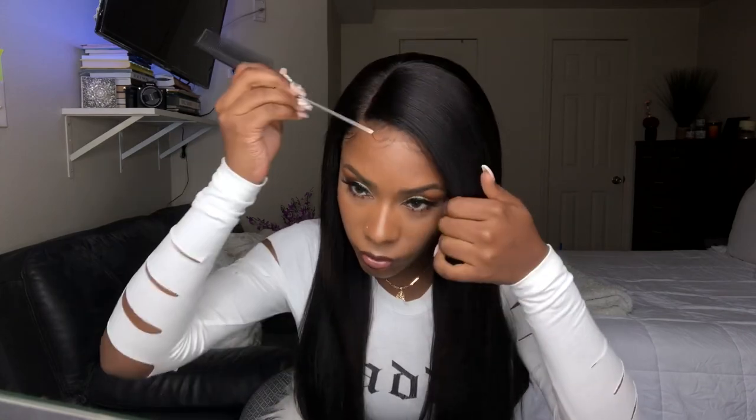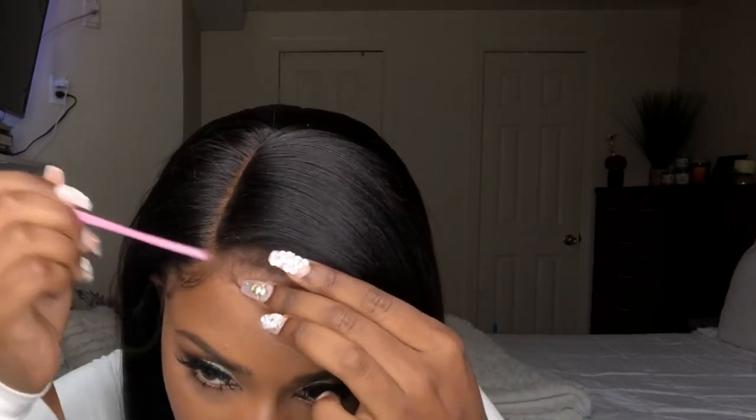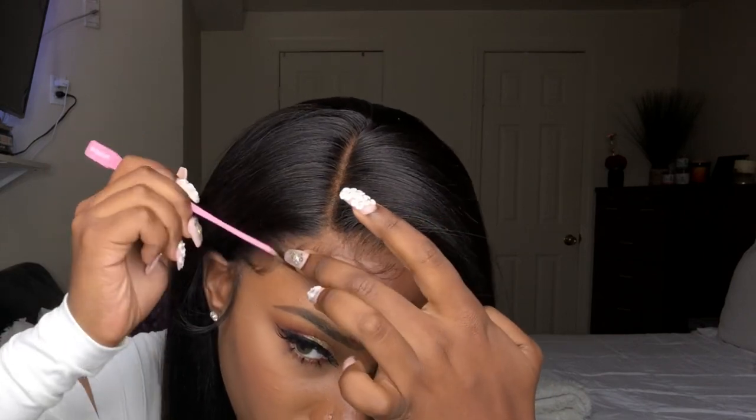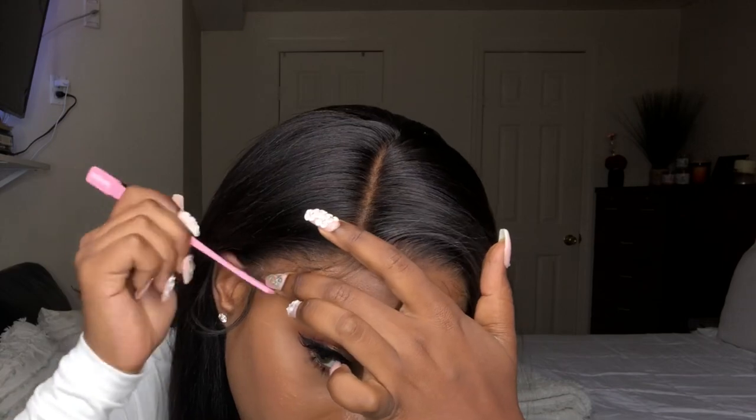You can do better. Now I'm going to take this edge brush slash comb and use the comb part to comb out the baby hair so it gives a more soft look. Okay, beautiful, right here is my end result and I really hope you like it. I personally love it. It looks really natural and this is really nice for every day.